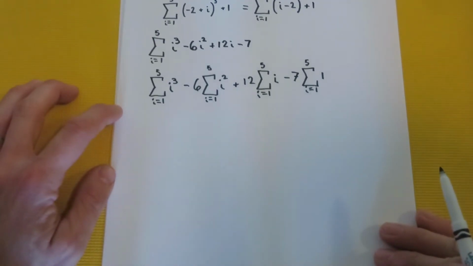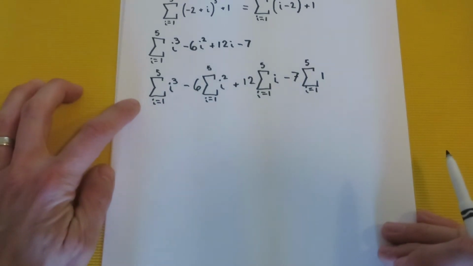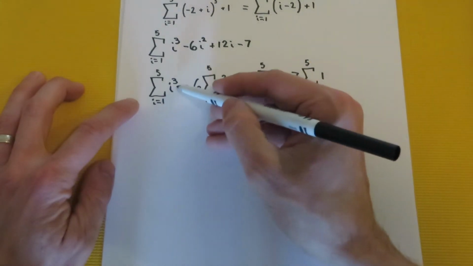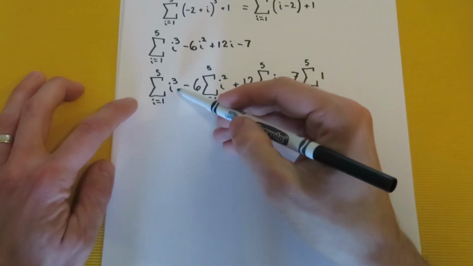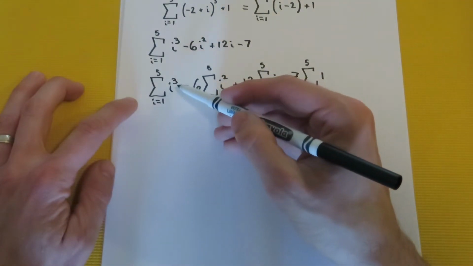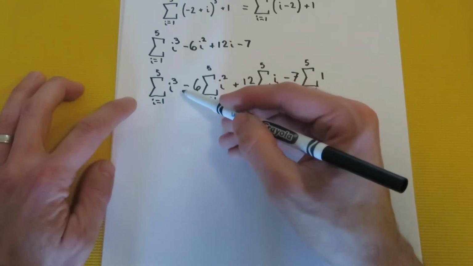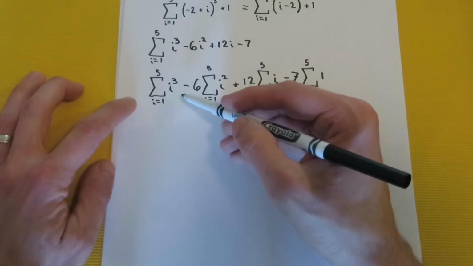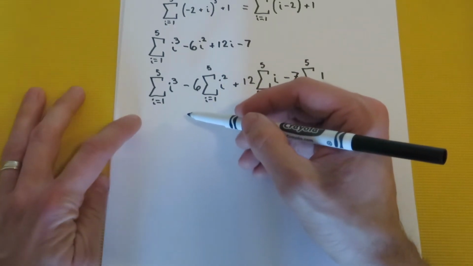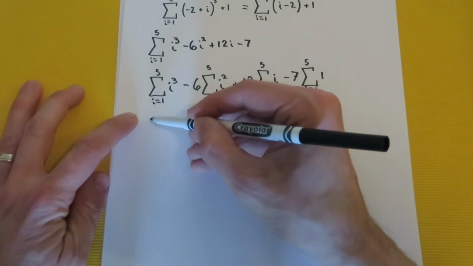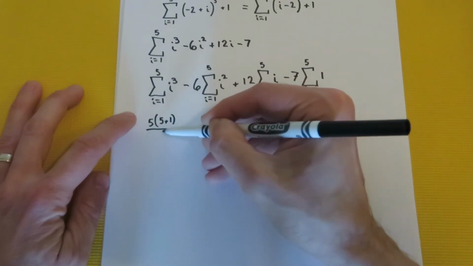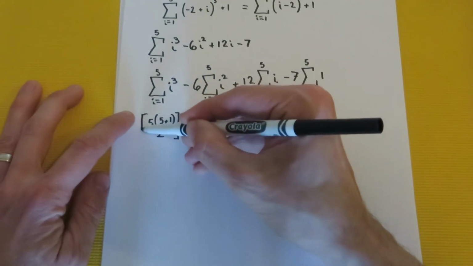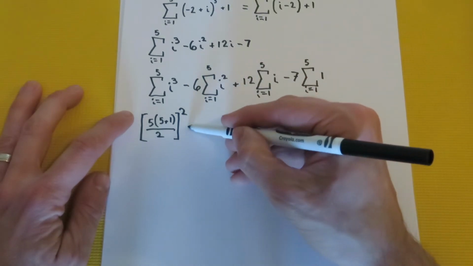And let's just evaluate this. You might want to go back and review your summation formulas. Again, what we're about to do is going to go a little bit quickly. So we're just saying that n is 5. I know that the summation of i^3 is going to be n times n plus 1 over 2, all of that squared. And when we evaluate this for n equals 5, that gets us 5 times 5 plus 1 over 2, all of that squared. Minus 6.